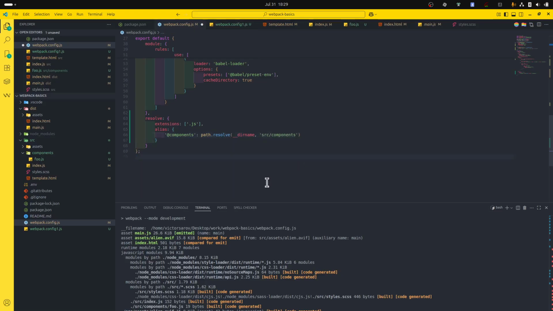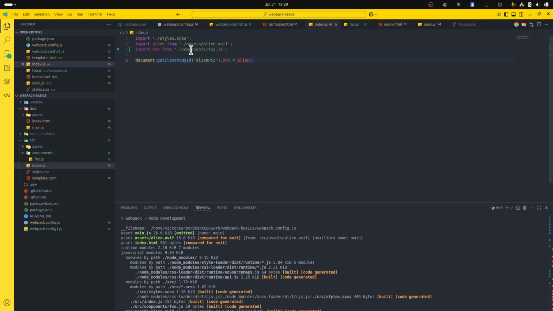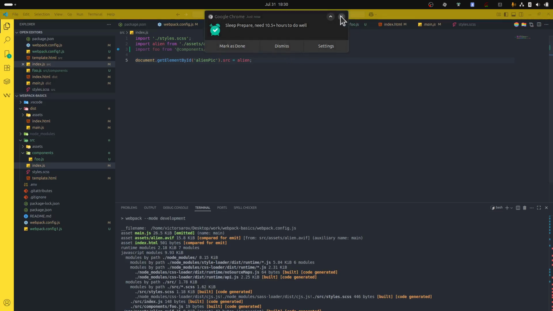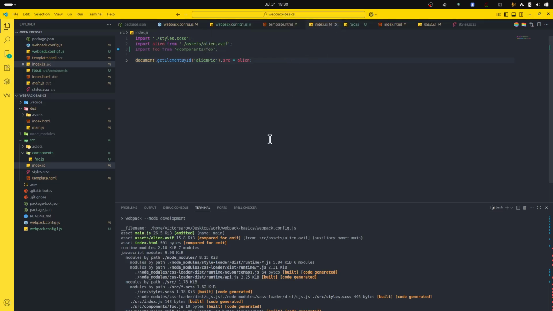Now we can use an alias, and then you no longer need the path. You no longer need the file extension.